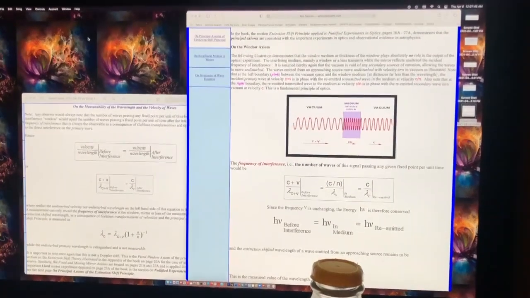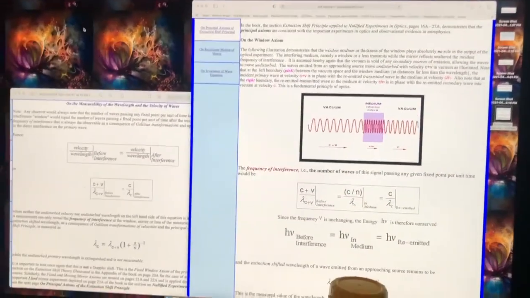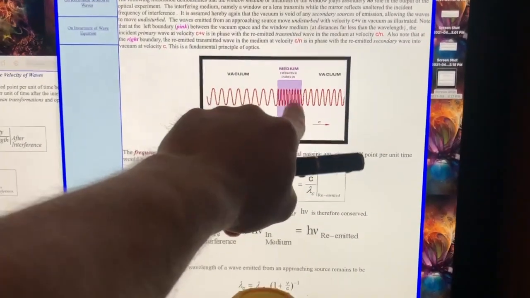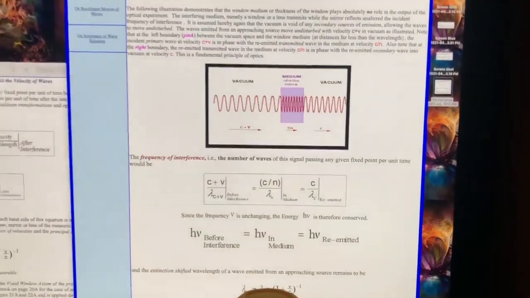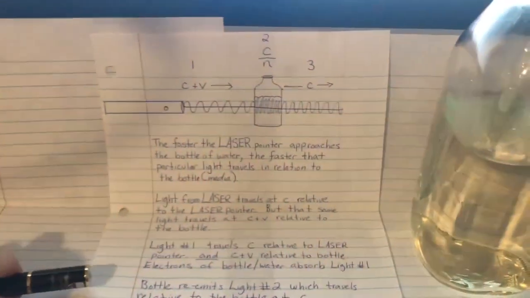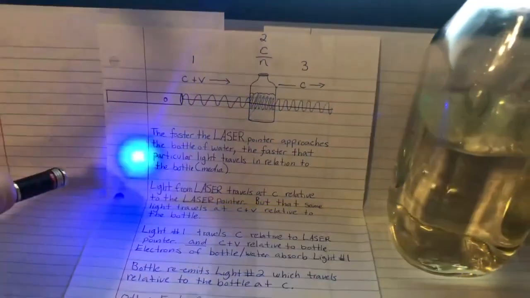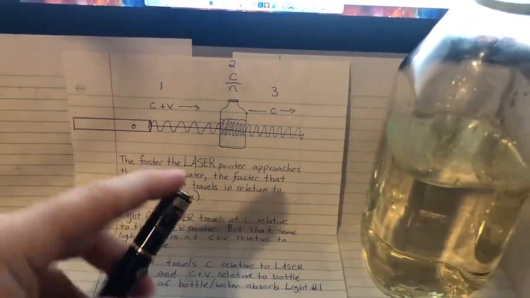Try to show a little example regarding the velocity of light in one frame of reference versus once it hits a media and then continues on after it leaves the media. So if you can see this, the light from this laser pointer is propagating at the rate of c.